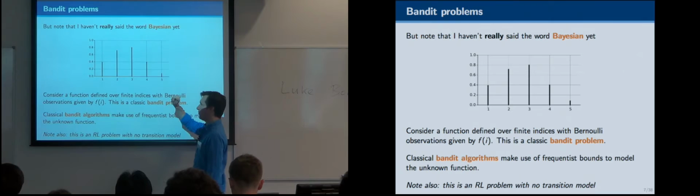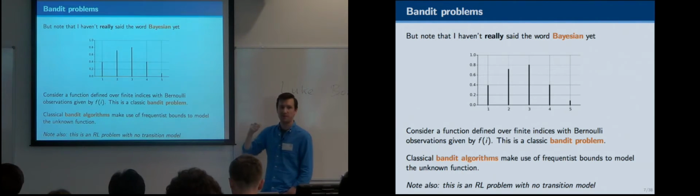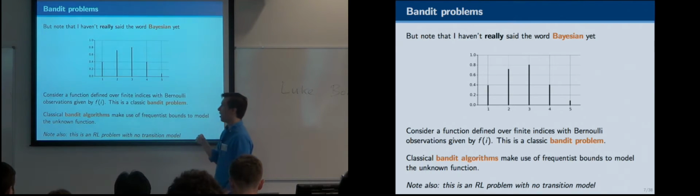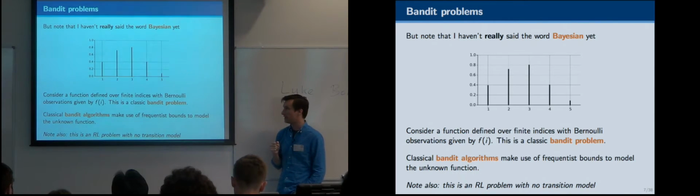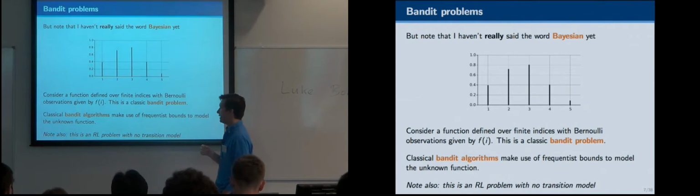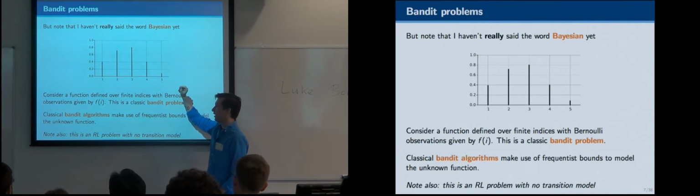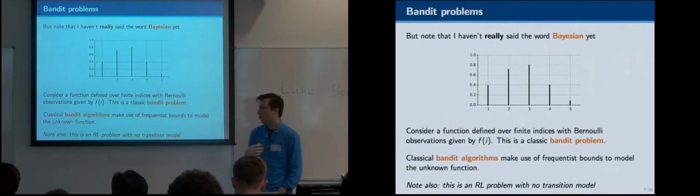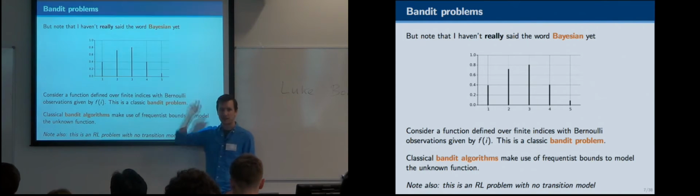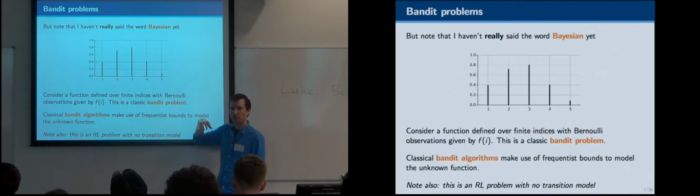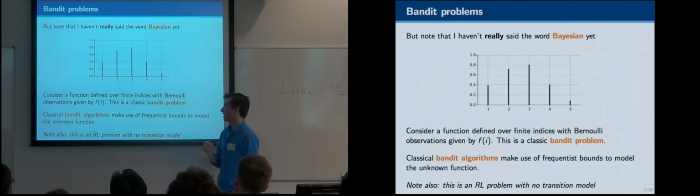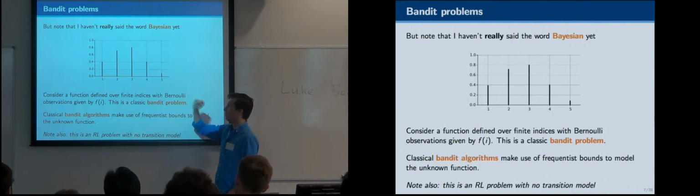But now I want to have a model that can give me predictions. A particular model for that would be, in a Bayesian sense, the beta Bernoulli model that Nando talked about earlier. But I could also use a number of frequentist bounds for this type of system. And that's where you tend to get what people call classical Bandit algorithms, like UCB and things of that nature. But really, those are just some search strategies that make use of frequentist bounds. What I'm going to make use of are Bayesian models of this system.